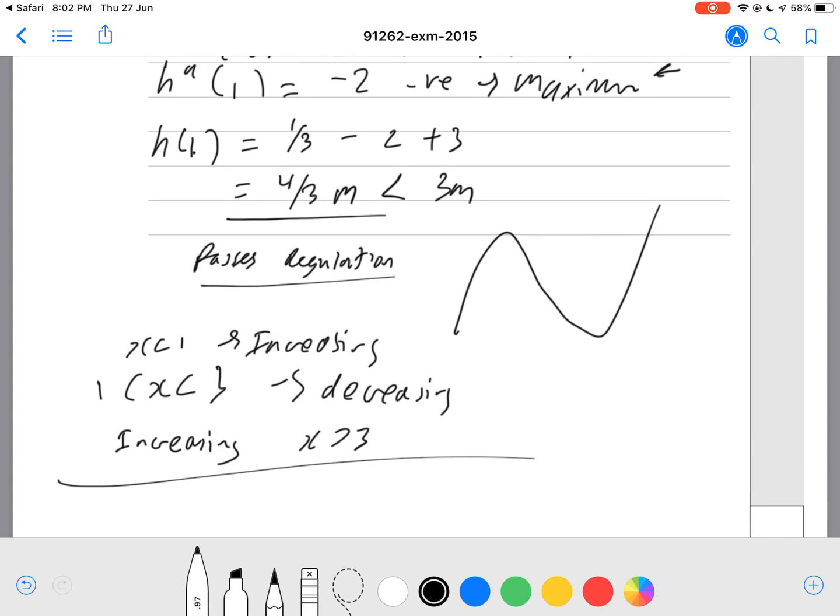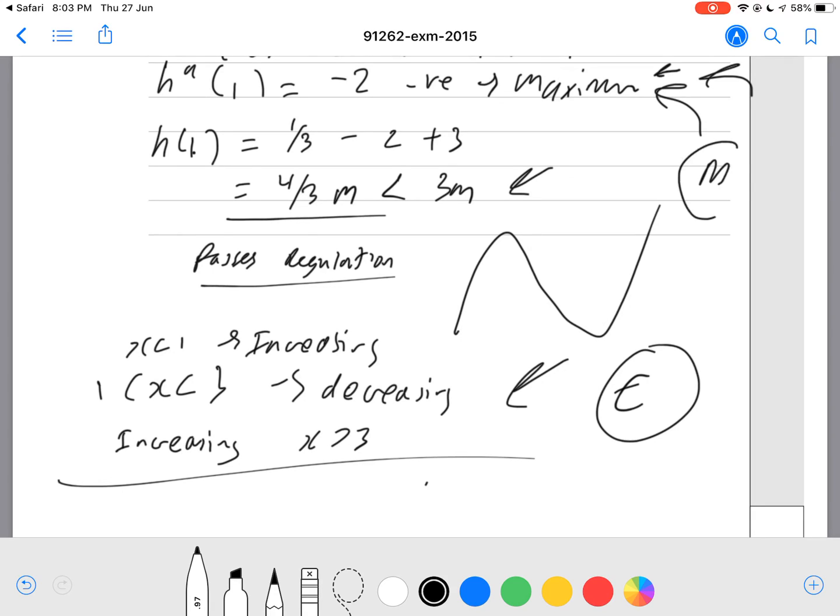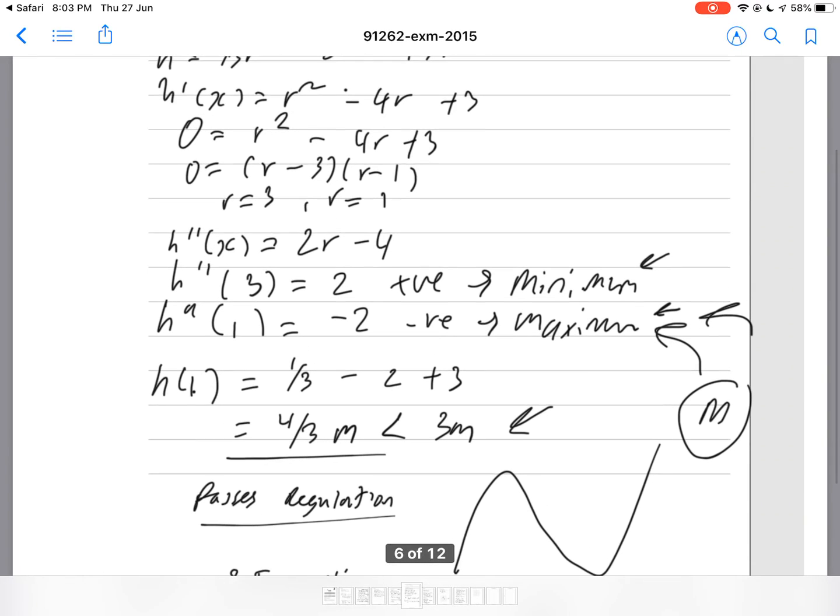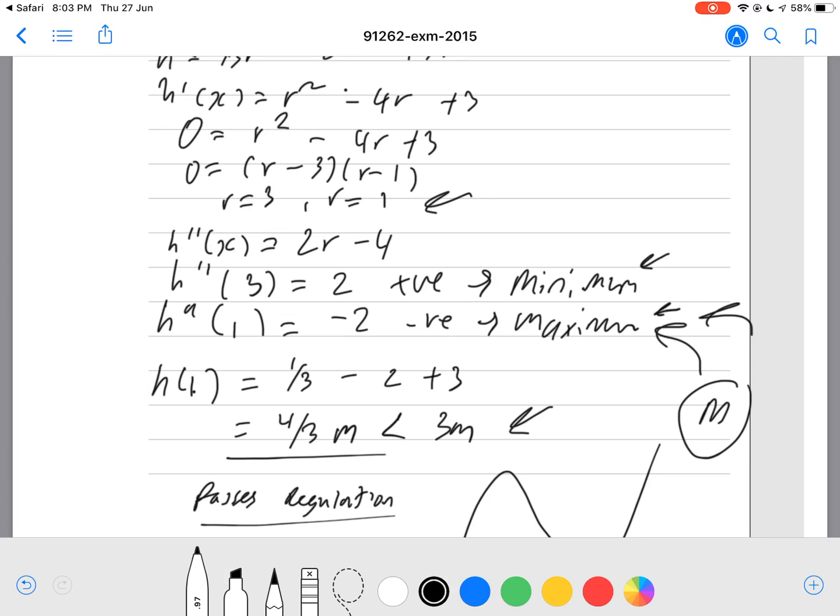You need all of these points in order to get the marks. So that's your correct calculation, your correct maximum and minimum turning points, and your increasing and decreasing. That'll get you an excellence grade. To get a merit grade, you're finding the correct calculations and one excellence criterion, so either the increasing or the correct maximum will get you a merit grade. To get an achieved, you're finding the r values correct, so r equals 3 and r equals 1 will get you an achieved.